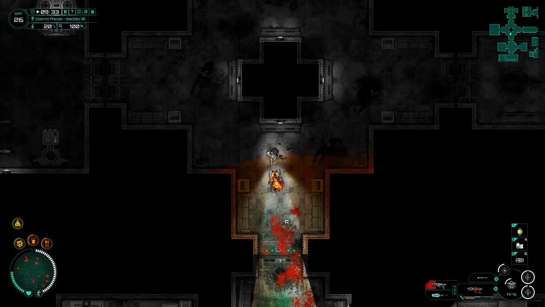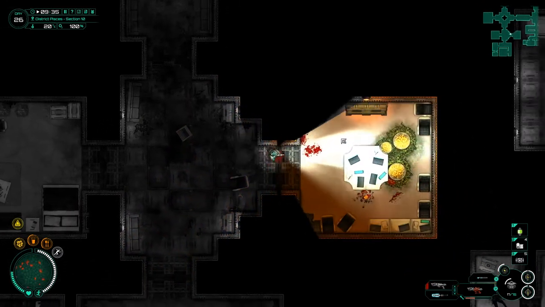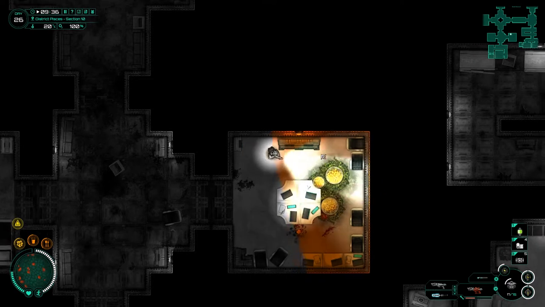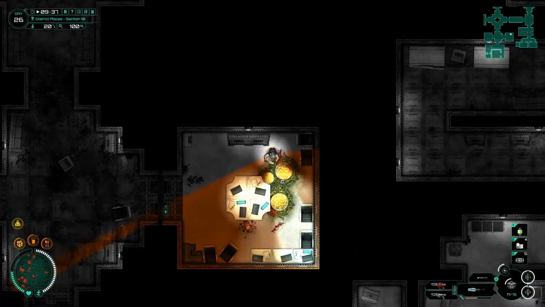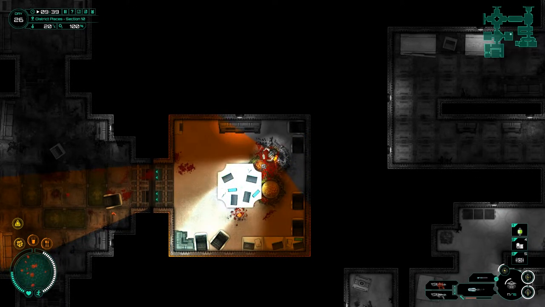Shotgun, please. Bam. Nice. All right, so what's in the final room? It's just an office. Anything in here? No. So I've not picked up any technology in the whole clearing out of this place. That makes me very sad and also a little bit suspicious.